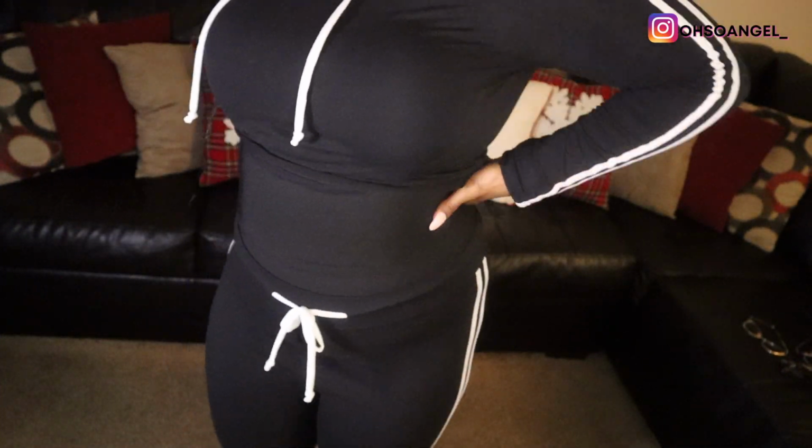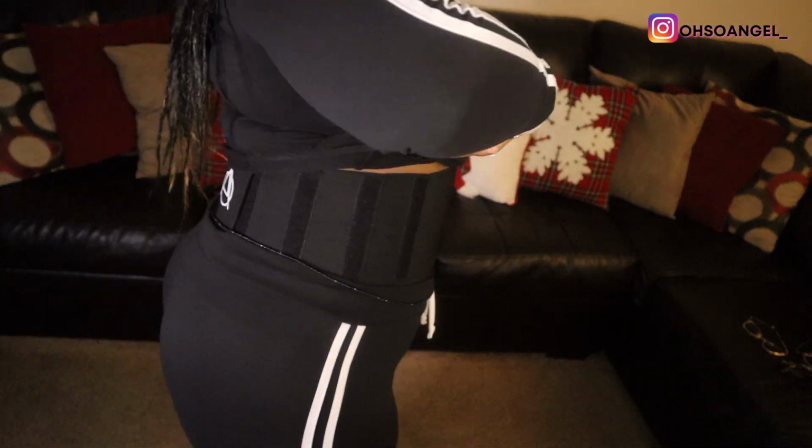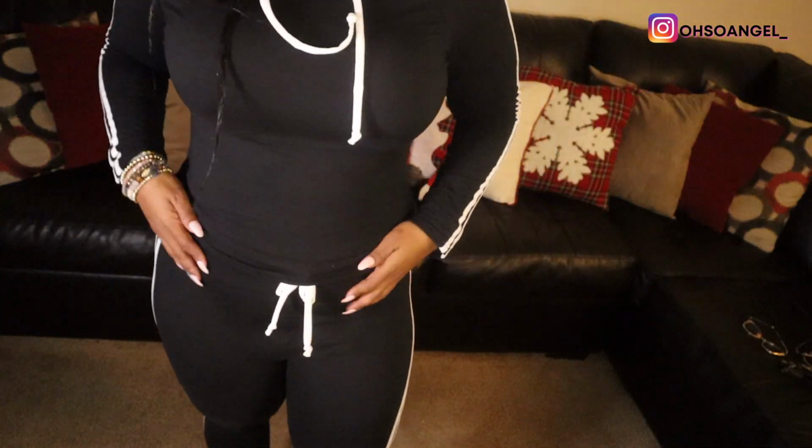But yes, this thing right here, wear it under your clothes. If you have an event to go to, if you have a dress that you're trying to wear, you're trying to slim your stomach down, whatever. It's seamless. You won't even be able to see it under your clothes. I usually wear this underneath my scrub, and it's fine. Or whatever I'm wearing to work that day. This is definitely a great purchase.